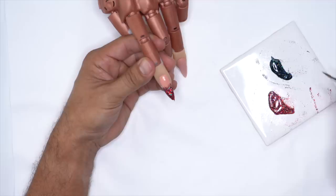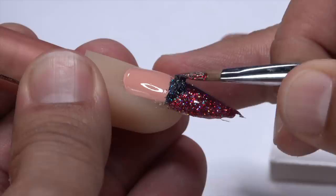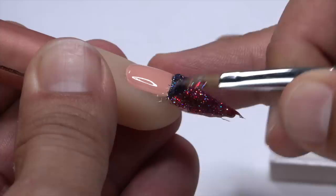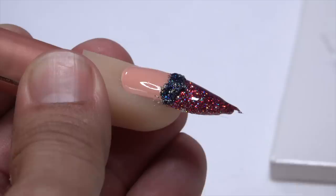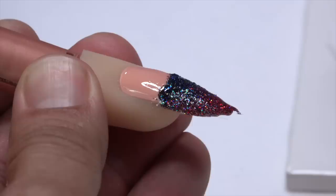Okay, so what I want to do is take a really small bead of gel, and set it right in between those two areas. I'm just going to work it from side to side, just like this. We don't need a heavy amount, a really, really small amount. I'm going to clean my brush on the tile, and then you're going to notice right here from the front, I'm just going to lightly pull that into the red so that it looks like it's blending into the red.